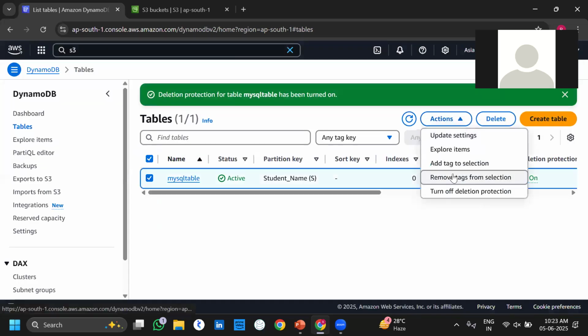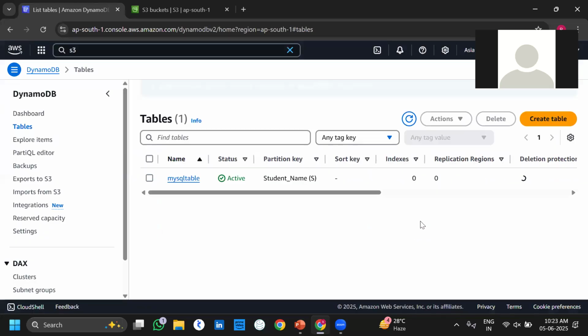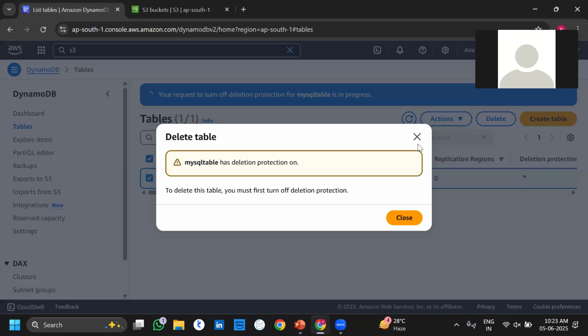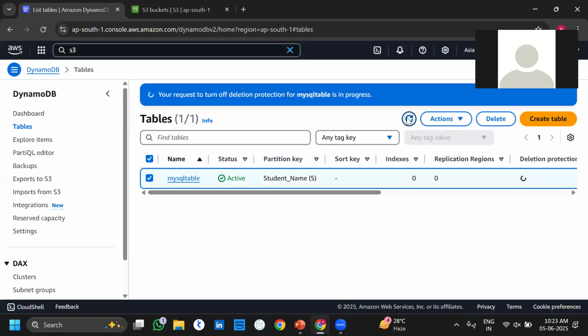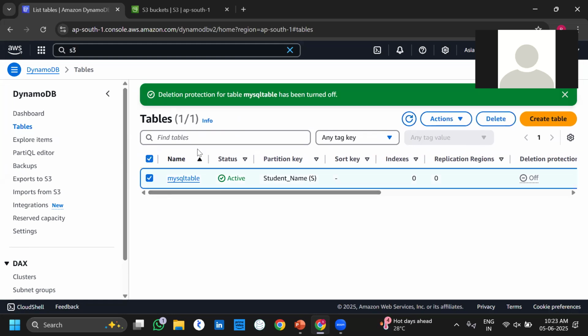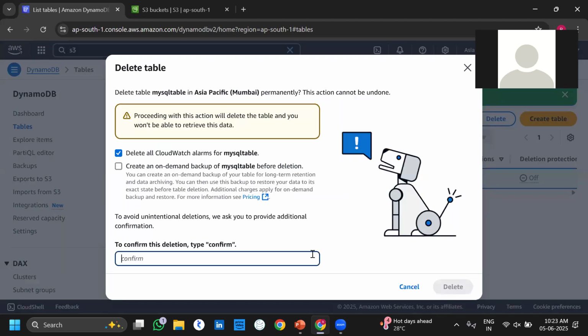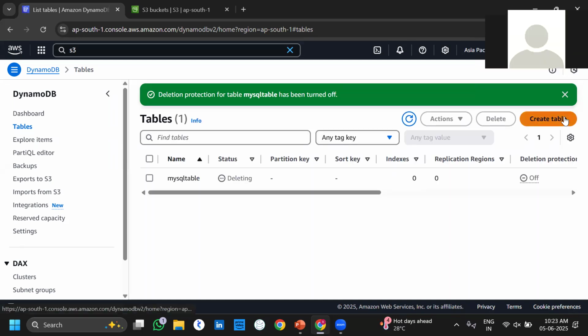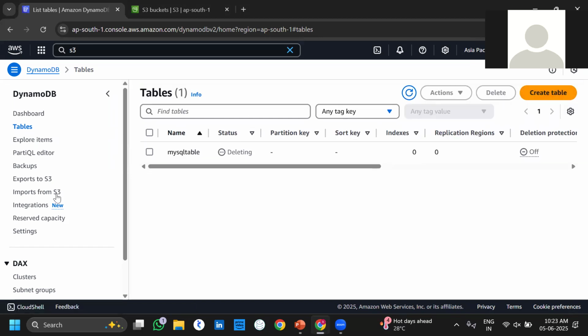First we are turning this off, confirm, and then select this, delete. Here I am deleting the original table, right? The original table I am deleting. Say confirm here, then just enter. Okay, it is deleting. Whenever it is deleted, we are supposed to do import from S3.